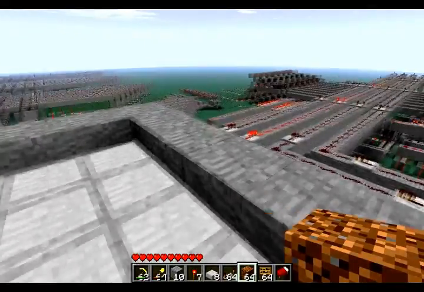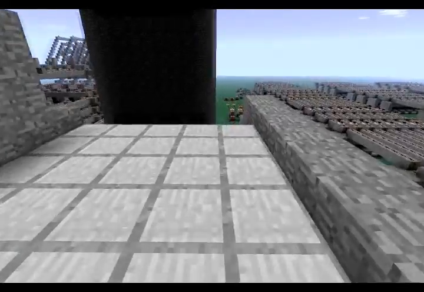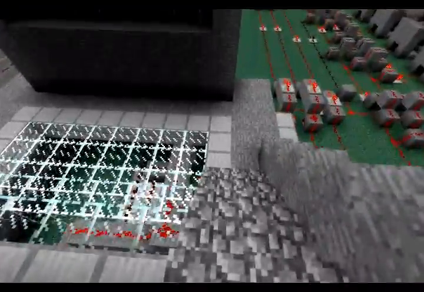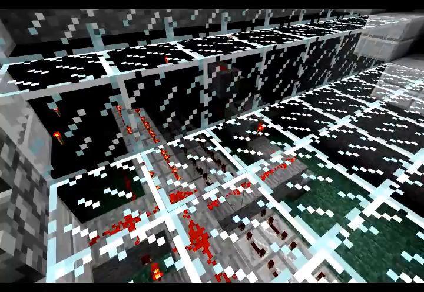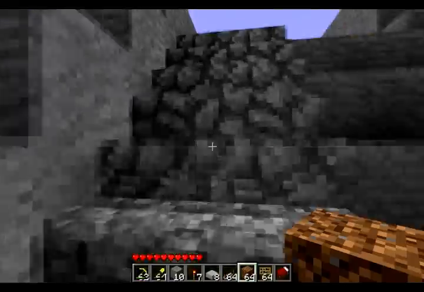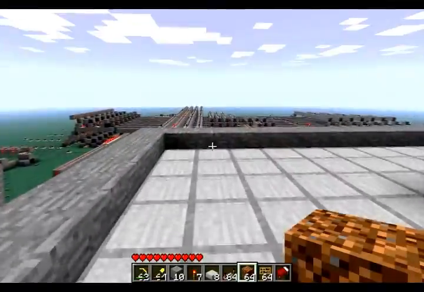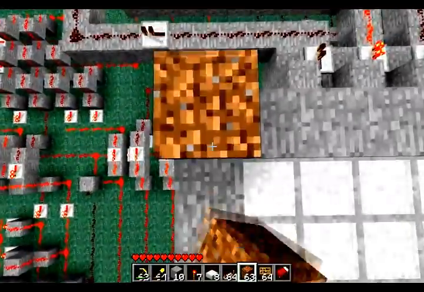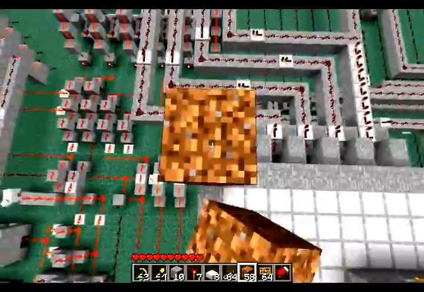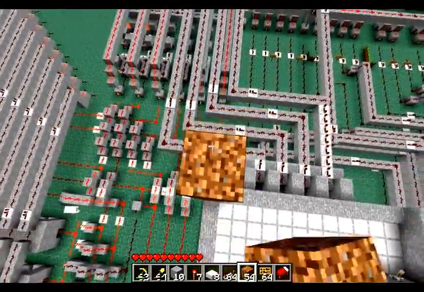Now the program is stored, you might have just seen it over to your left there, in this big field, and that's actually a memory that I designed just with a manual input. You have to go and put torches in. But it was the easiest way I could fit it into a really small space and have it very easy to select between, probably as quick as I could as well.